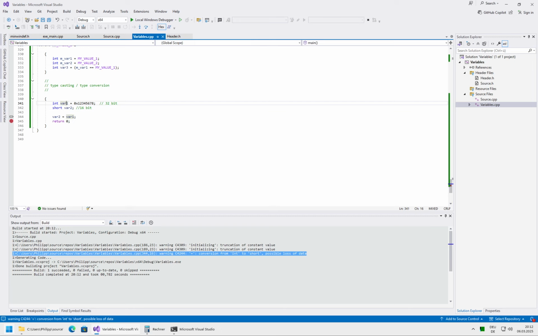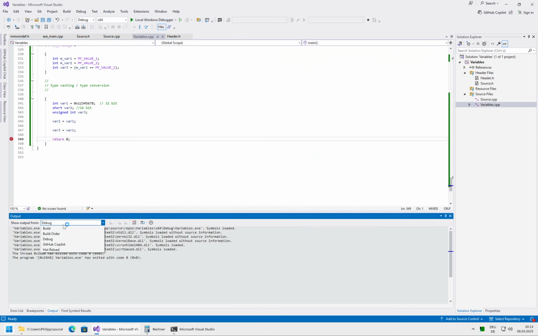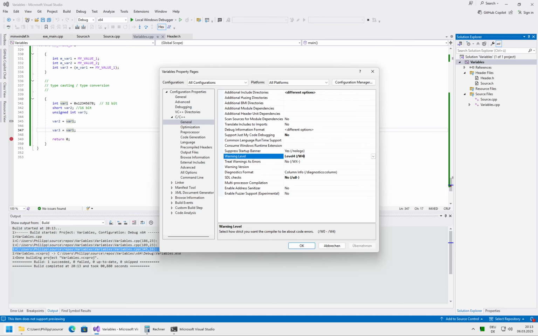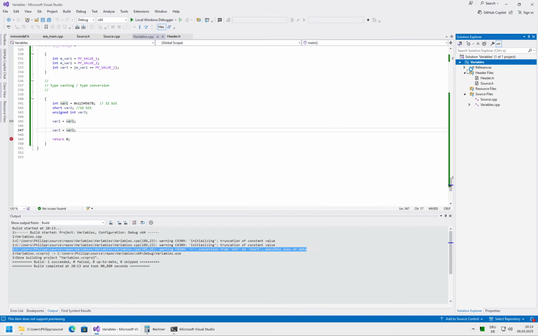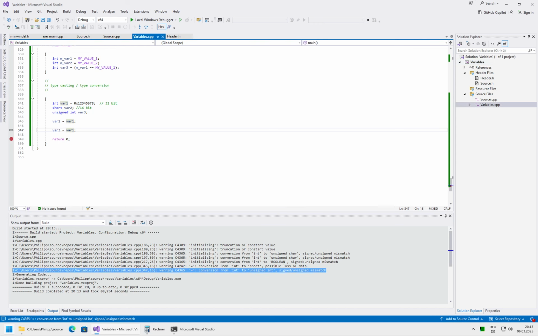And if we do another conversion, for example, let's define var3 equals var1, but we will define it as unsigned. It will also warn you, at least it should warn you. Build here, but it's not warning you. This probably only warns if you really set to warn all, because data loss is worse than just loss of sign. Yeah, if you have warnings all enabled, then it warns you also about conversions from signed to unsigned.